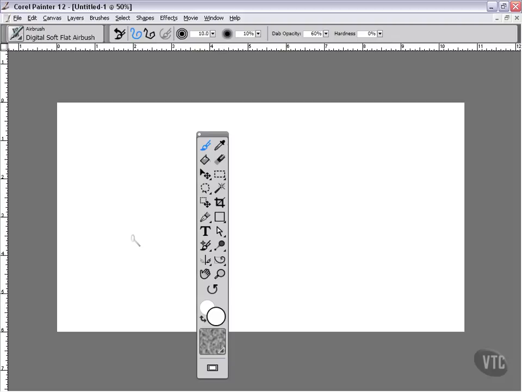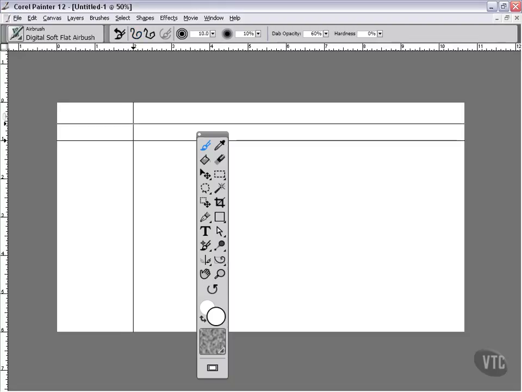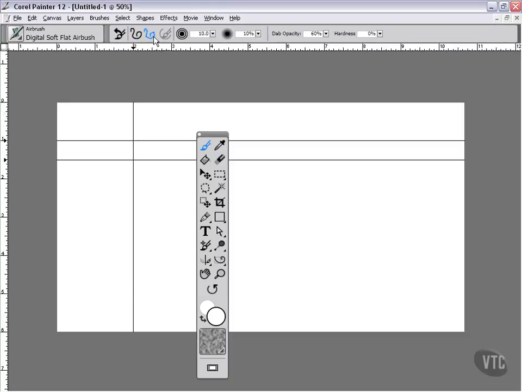Now the idea with creating guides is pretty straightforward. If we click on the ruler and we pull down, you can see that I'm creating a horizontal guide. I'll create that one at 1 inch, and I'll create this one at, say, 2 inches. And then maybe I'll go ahead and create another one at, say, 1.5, and maybe I'll do one at 2.5, like so. So I can begin to create guides.